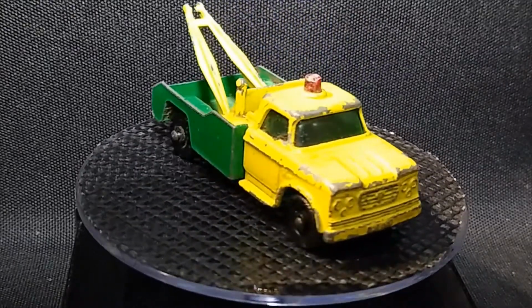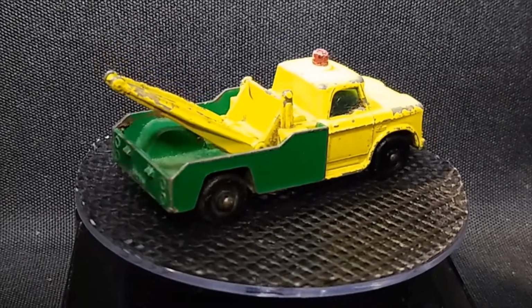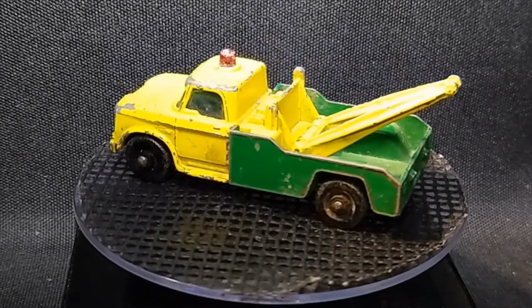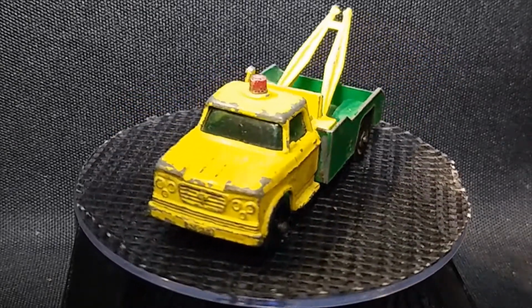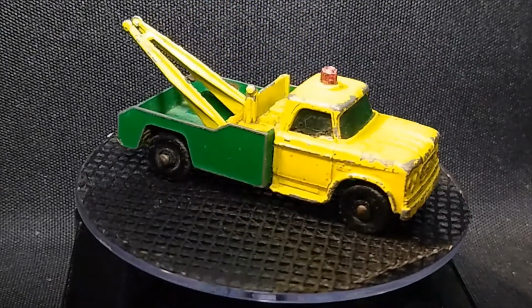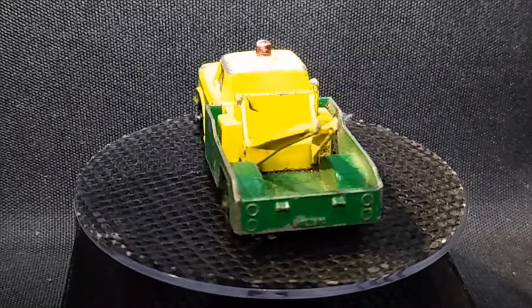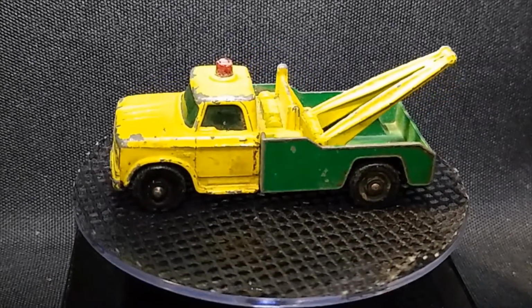My name is Ron. Well, the Timerider over at Wee Little Cars is having an anniversary. I believe this is number 4, and every year he celebrates by doing a wrecker build, and we are going to join with him and help him celebrate by taking this Matchbox Lesney number 13 Dodge wreck truck, and we're going to tear it down and we're going to do a restoration on it, of course.